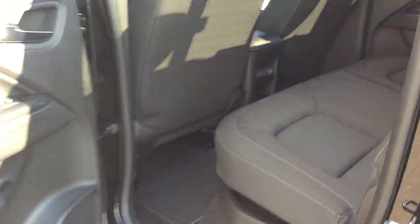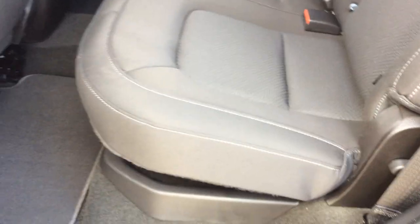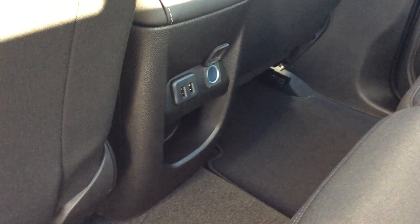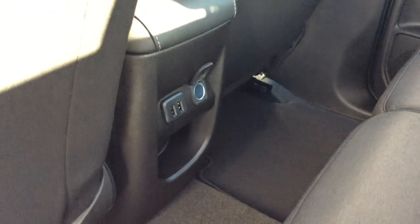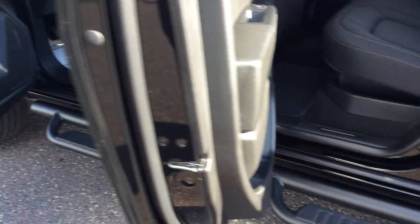Going into the back seat of the Colorado, there are two nice features about the seats. They are 60/40 — they'll either fold down from the back or they'll come up from the bottom, and there's a little bit of storage underneath. You also do have a little bit of connectivity back here with Android Auto or Apple CarPlay, great feature. Also to play music, and if you'd like to have Wi-Fi in this vehicle, you have the ability for that as well.